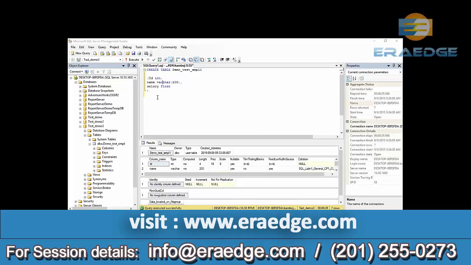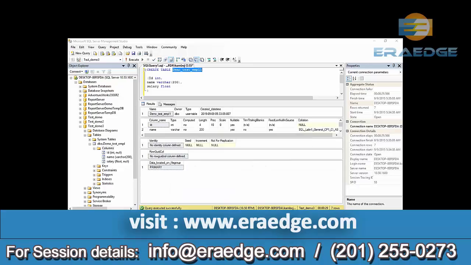To see the definition of a table after creating it, either go over here and click on this, and it will expand with the columns and everything, but the suggested way is to go over here and press Alt and F1. If I do that, I can see the definition better than this one. It's showing me when the table was created, and that this is a user table.